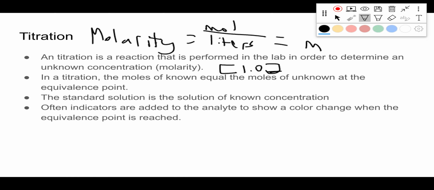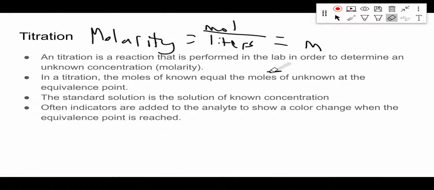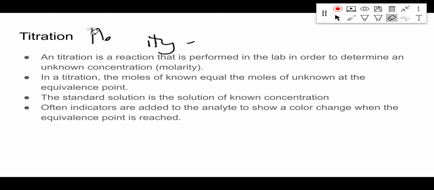And for an acid-base reaction, we often add something called an indicator into the reaction, because the indicator is the only way that we can figure out what the actual endpoint is. If I have two clear substances, then I can't look at them and figure out what's happening in the substances if they both just remain clear.